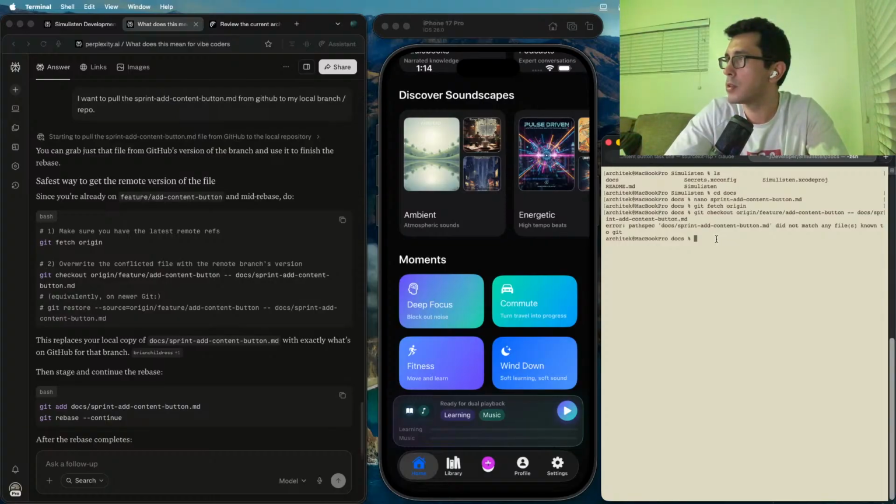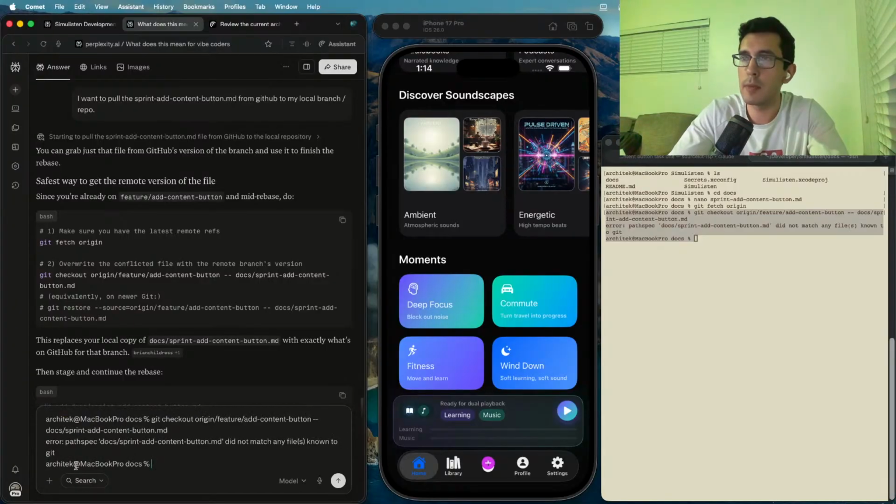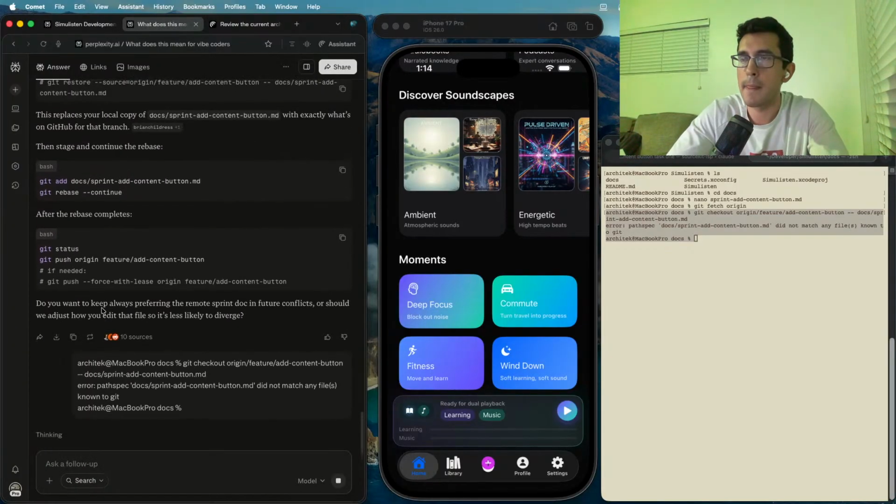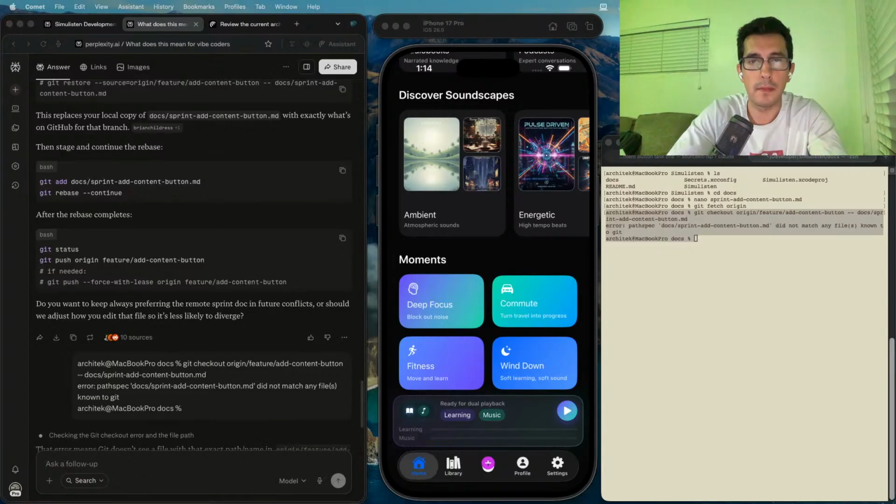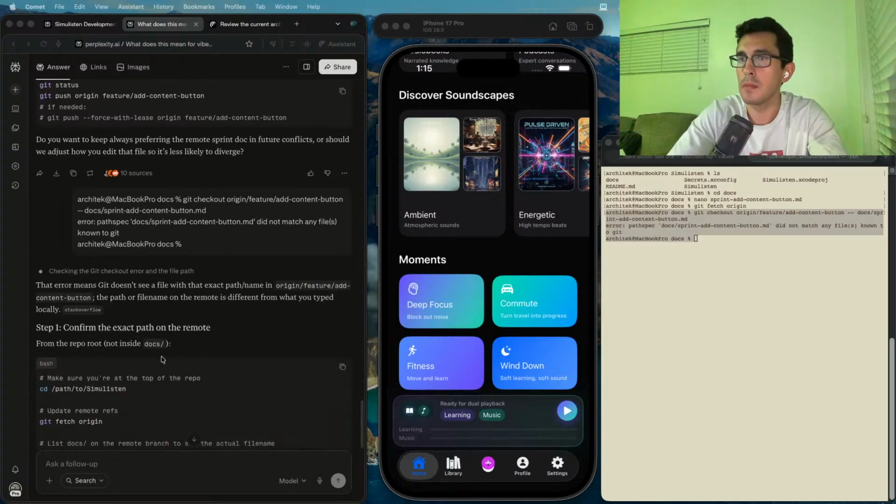Did not match any file known to git. Why are you giving me commands that don't work? The error means git doesn't see a file with that exact path name.